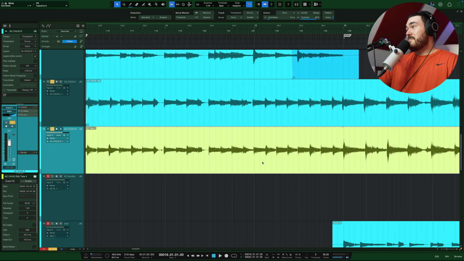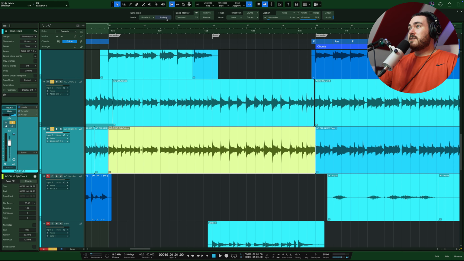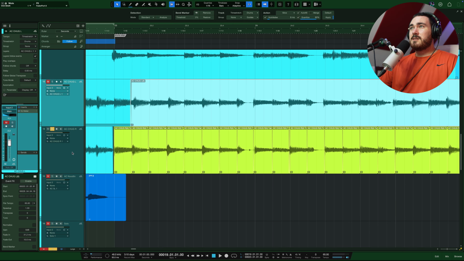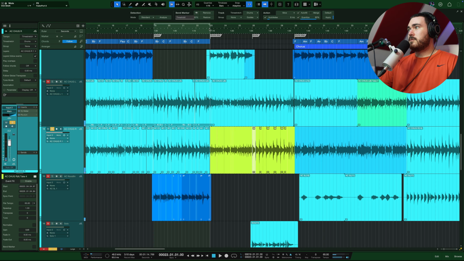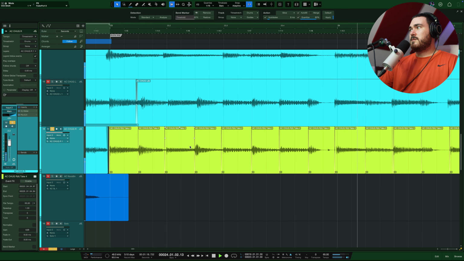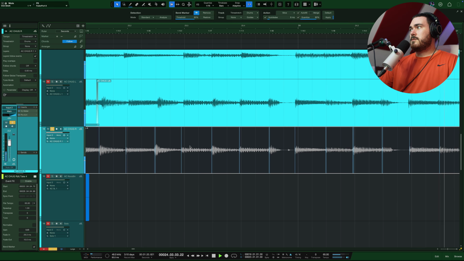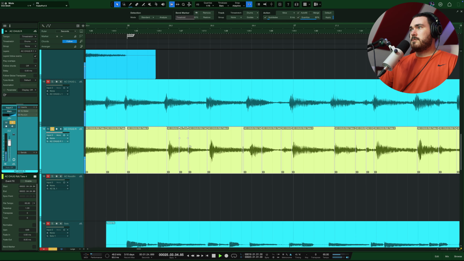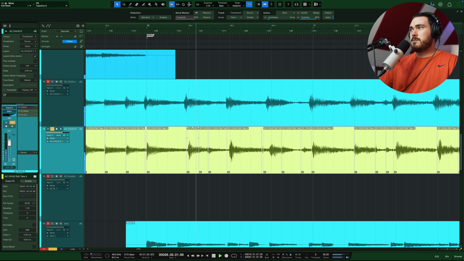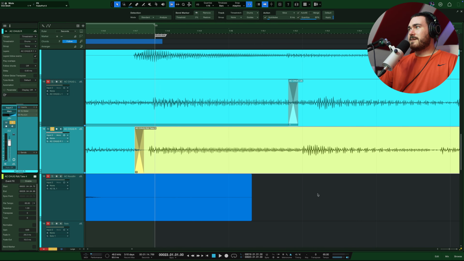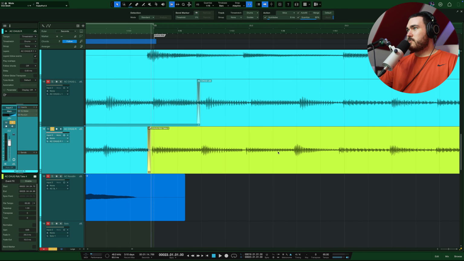So for this, because it's a picky part, sometimes picky parts are easier to use this analyzer. So it kind of seems to get it pretty good just by looking at it. Let's have a look. I'm just going to solo it. It's sometimes hard to tell if it's doing a good or a bad thing. For the sake of the video, let's just quickly have a look.